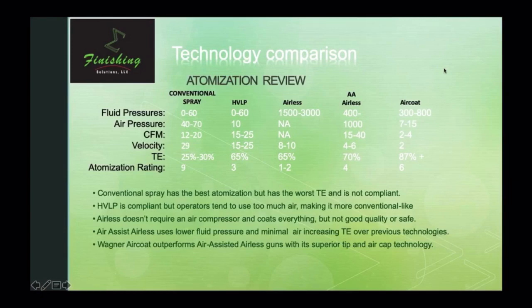So this is an important one too, is, these air mix and air coat guns use the least amount of CFM of guns that use air. So compressor wise, this is a big consideration because, if you can use a pump that uses a couple CFM and a gun that uses 2 or 3 CFM, you can get away with about a 6.5, 7 CFM compressor. Whereas that's portable and still job site usable if you got to get out there.